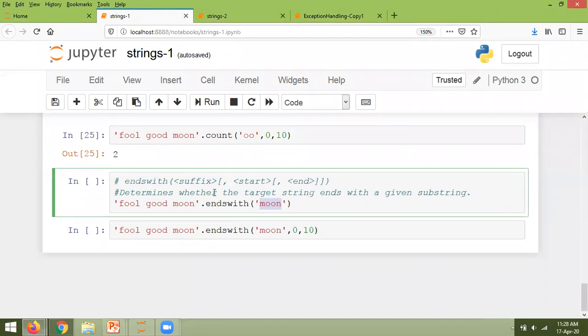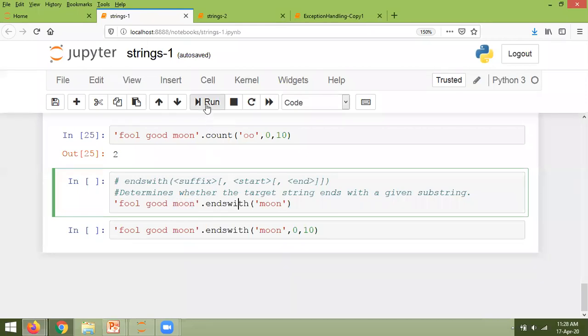Look at this, it is similar to the previous one, only it takes 3 parameters. The first one is the substring, and the other two are optional. See this one, full moon, full good moon. Is this ending with moon or not? This string is ending with moon. So the endswith function will return true.